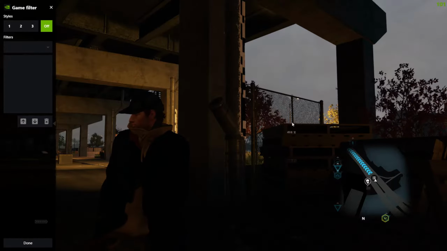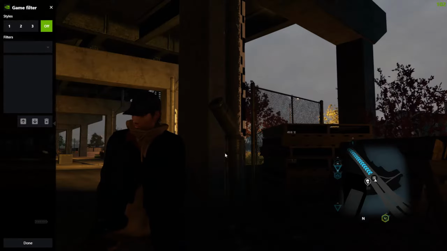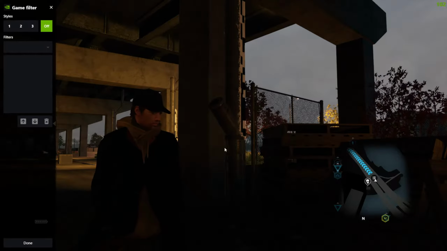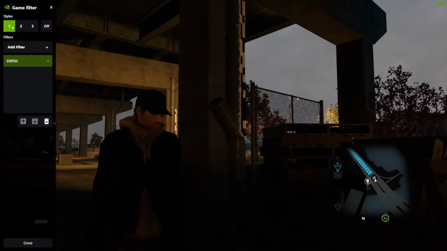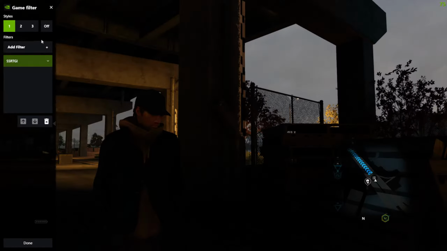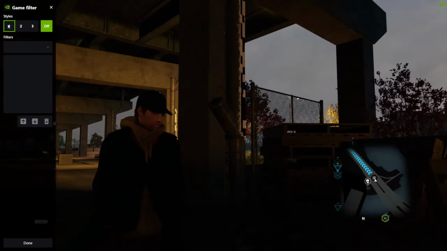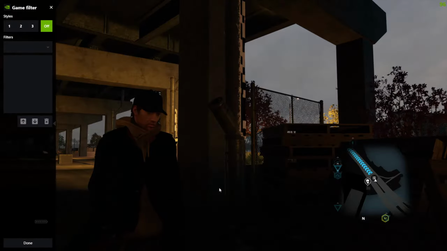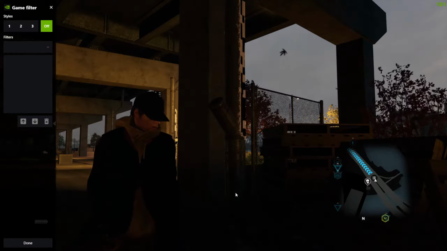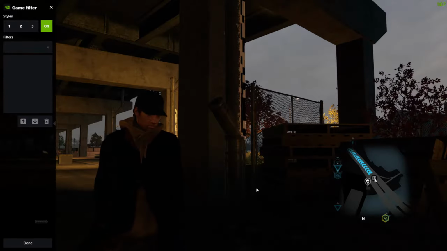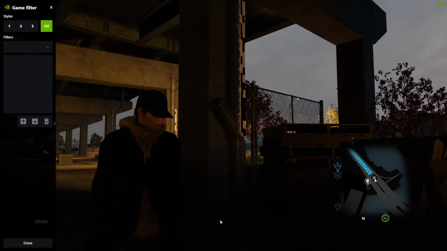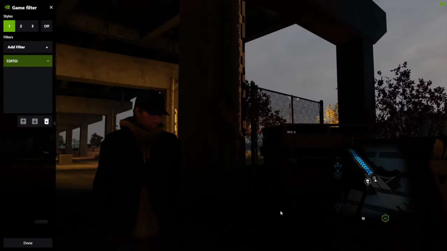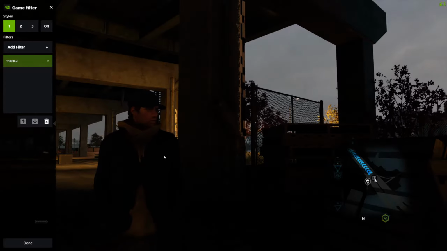It still has some of it though, because the game's baked lighting already looks good. But then you add the ray tracing and it just takes it to the next level. Look at that. Especially look at down here. This looks kind of flat over here. But then you turn it on, boom. Now you've got the depth in the lighting.